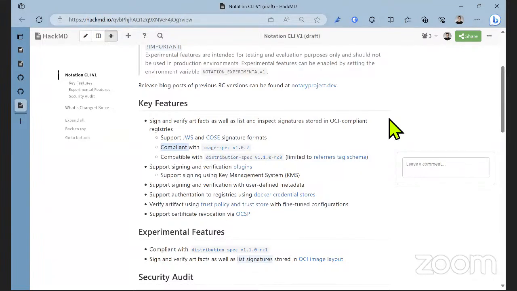Yes, but I'm still confused about the distribution spec version. The distribution spec version 1.1 RC3 only clarifies how to use the referrer tag schema. But somebody with an OCI registry implemented with distribution spec 1.0 can still use Notation. Okay. So what I'm hearing is that you would like it to clarify that if you have a distribution spec 1.0, this works, right? Yes, that's what I want to say. Yes, that it will work with a 1.0 based registry as well.